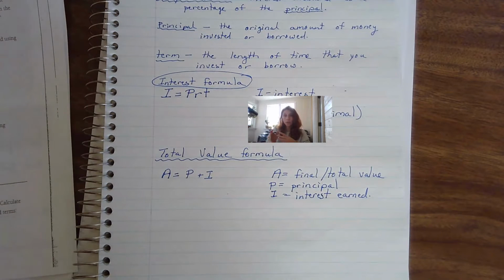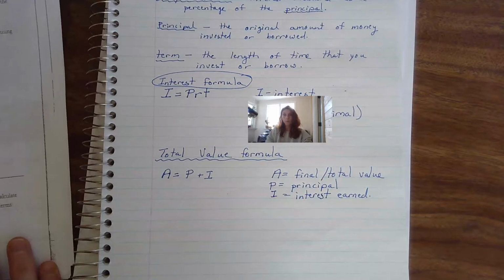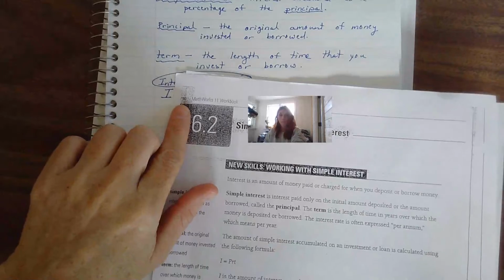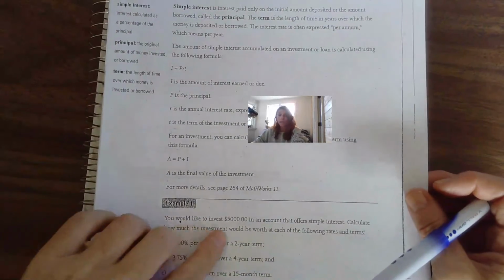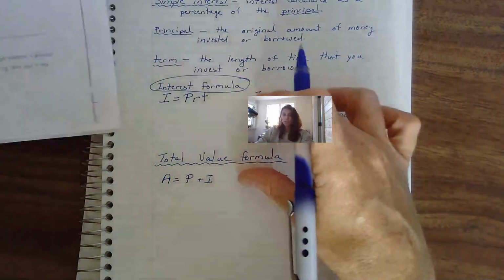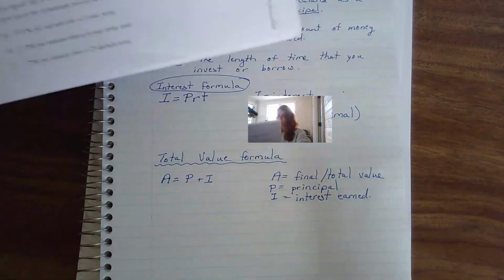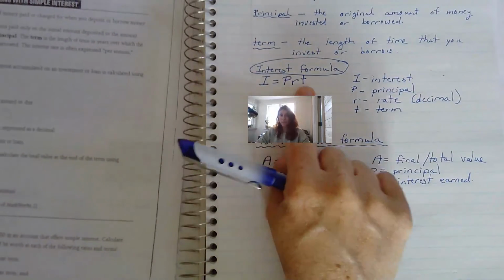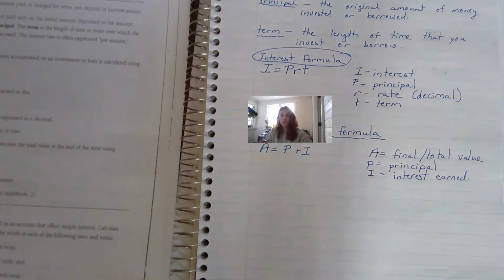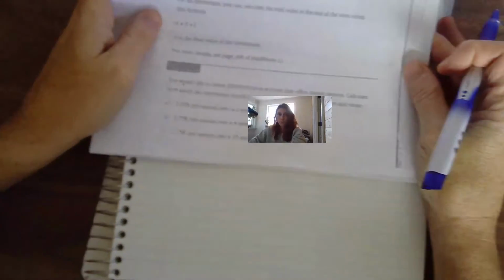Okay. In your workbook, on page 290, it gives us some examples down at the bottom. And I want to go over those with you. We're going to be using these two formulas to solve for them. Either how much interest have you paid, or what's the total value of your investment after you've earned the interest, or after you've paid all the interest, how much will you have actually spent? Okay, so let's go into this.